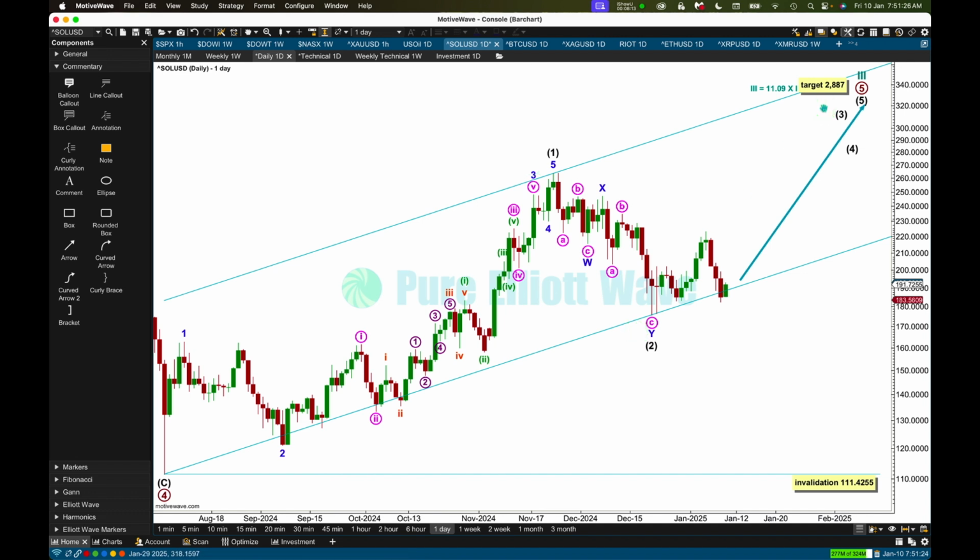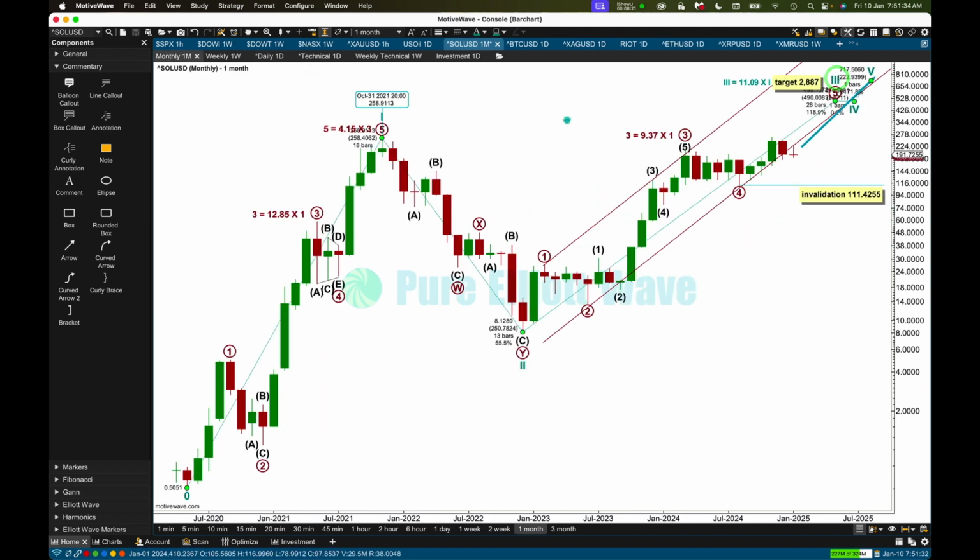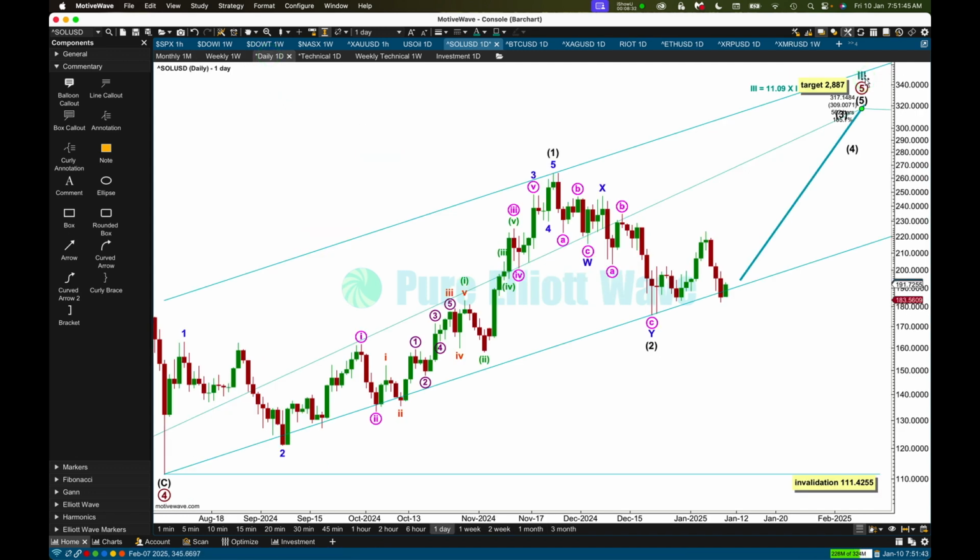And I would label that an incomplete intermediate wave 1, not cycle wave 3, because cycle wave 3 has to move far enough beyond the end of cycle wave 1 to then allow cycle 4 to unfold and remain above wave 1 price territory. It hasn't done that yet. It hasn't made new all-time highs, and there was strong resistance at previous all-time highs, so unsurprising we got a pullback. The next time price gets up there, I will expect it's probably going to find the bullish momentum able to break through to new all-time highs.